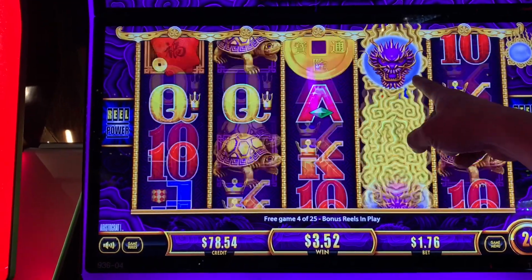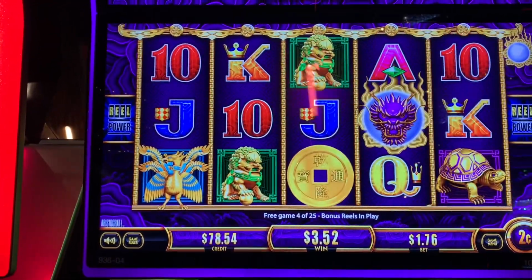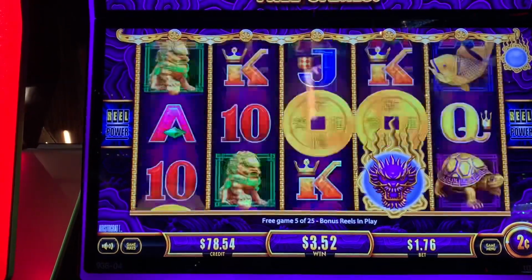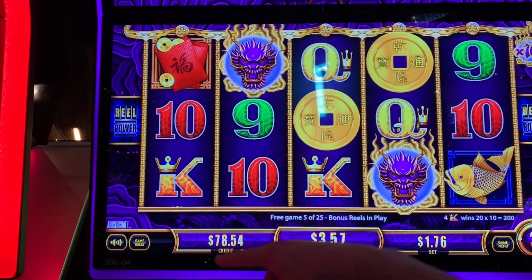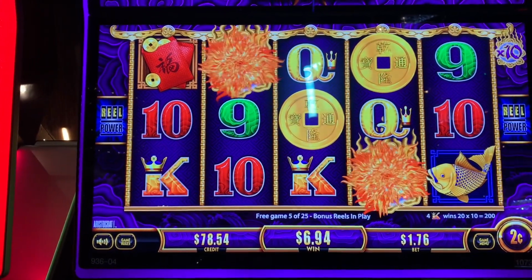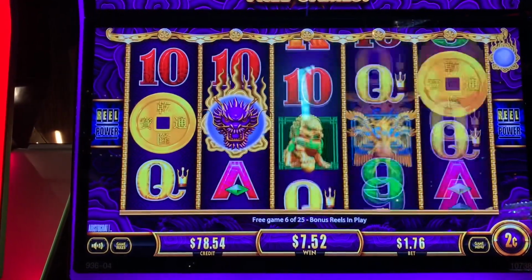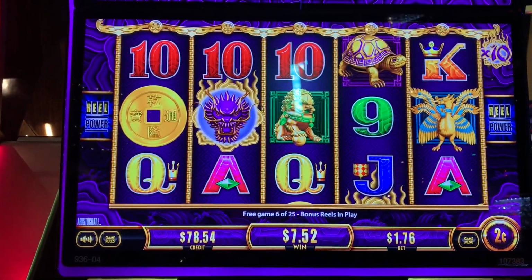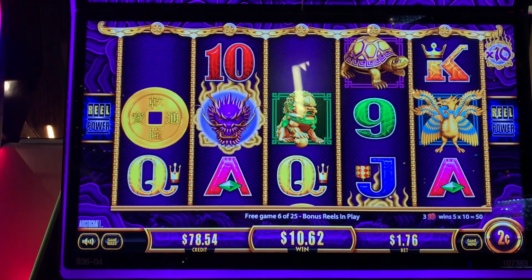Okay. What does he do? All right. He stays. More. Come on now. More wilds? Got one. But, oh, kings. Times 10. So it's easier to get all the wilds. Come on. Tens again. Queens. Double pennies. $1.76.